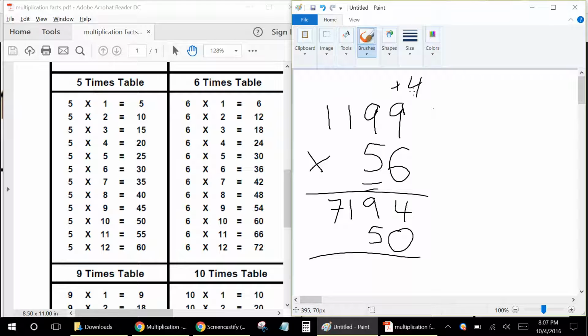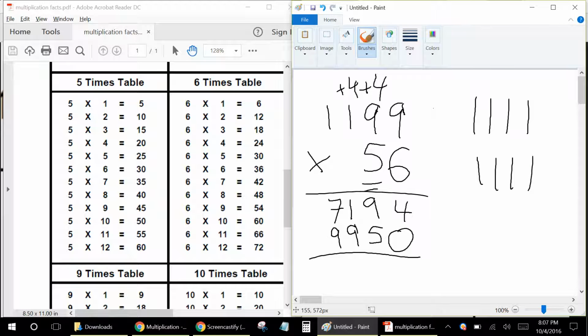Now we have 5 times 9 again. Oh, is the plus 4 right there, class? No, right? Mr. Milmo, fix it. It's plus 4 right there. So 5 times 9 is 45 again, and we do the mark. Remember and count up: 45, 46, 47, 48, 49. So we stop there and put 9 right there, and we do a plus 4 again. Now 5 times 1 is 5, so we have 5, 6, 7, 8, 9.